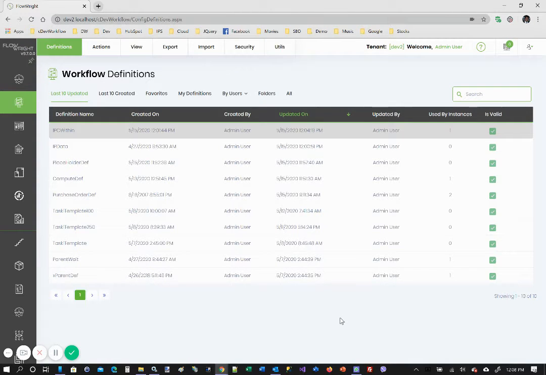In this example, we're going to do interprocess communication within a hierarchy of workflow instances. Let's say a parent workflow instantiates a child workflow, but the parent workflow is actually waiting to receive a message from the child, and we're going to go ahead and do that. So let's go ahead and build a child workflow first.